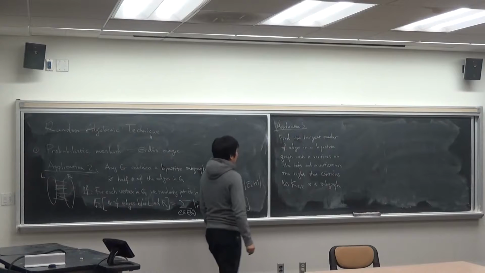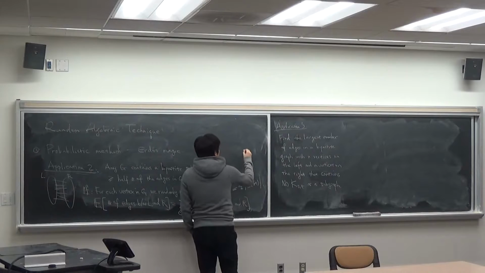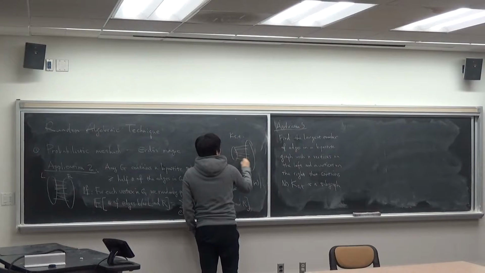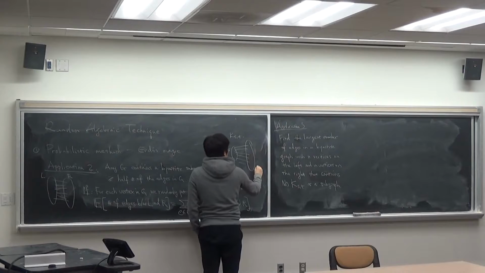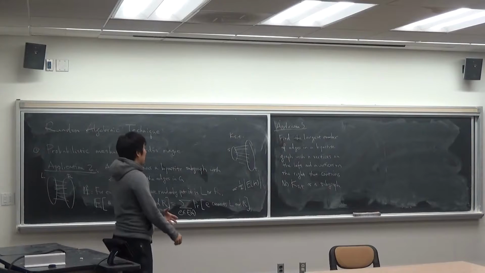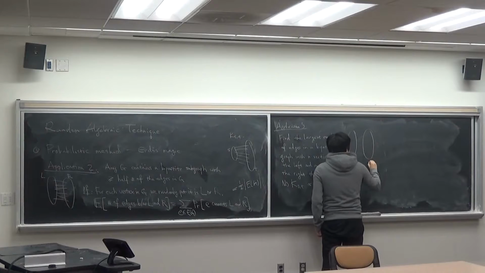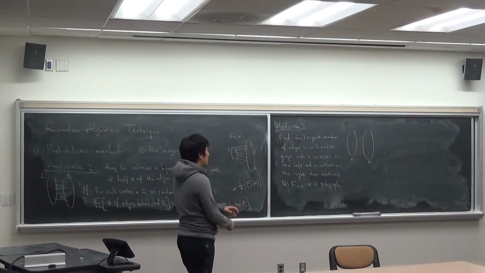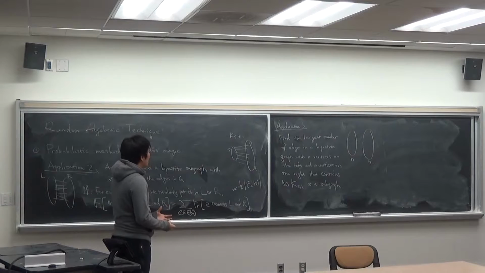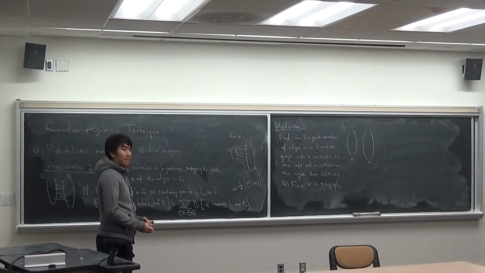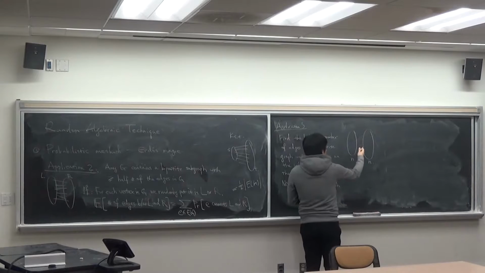Here, by K_{S,T}, I mean a bipartite graph with S vertices on the left and T vertices on the right, so all the edges are present between those two parts. Here what we want to do is consider a bipartite graph with n vertices on the left and n vertices on the right, and we want to cram in as many edges as we can, but not contain K_{S,T} as a subgraph. Okay, you cannot just throw all the edges in the graph, because once you have all the edges, you can find S vertices on the right and T vertices on the left, and then there is a K_{S,T}.